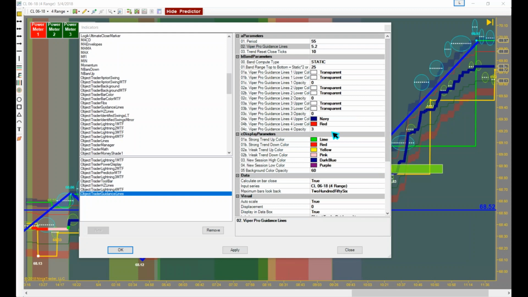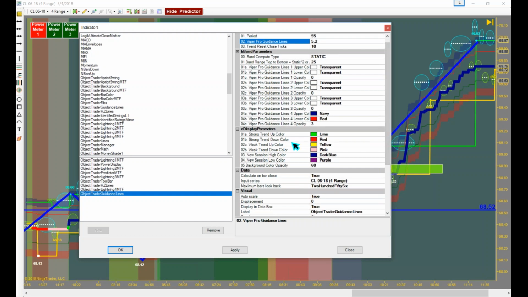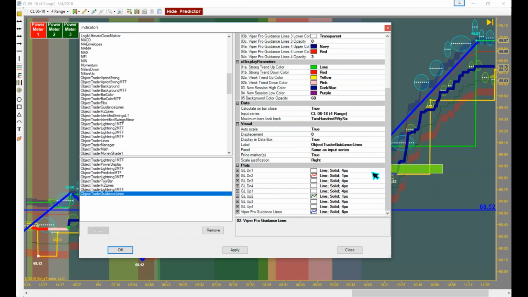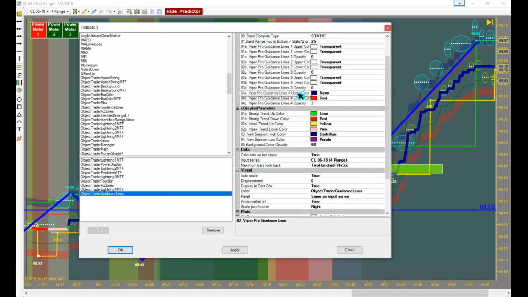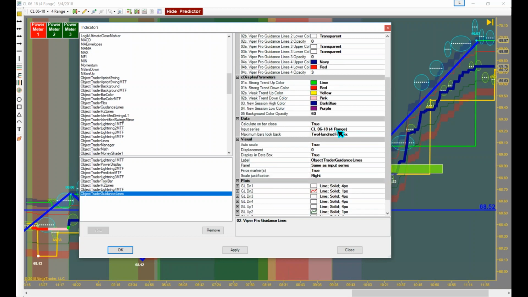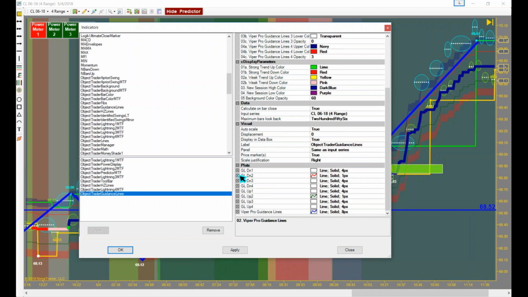It just locks. Okay, but what I did is I put Object Trader guidance lines on the chart, and you can change the, well, basically right here you have your guidance line, your middle line, and everything. You can change all of this to transparent if you want, and just get the middle line only. And you can also get rid of this right here if you want. And basically you would have it, let's just try it real quick.